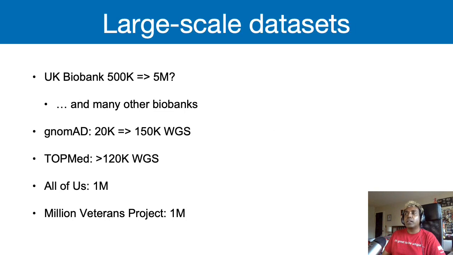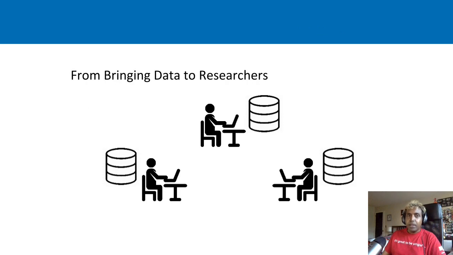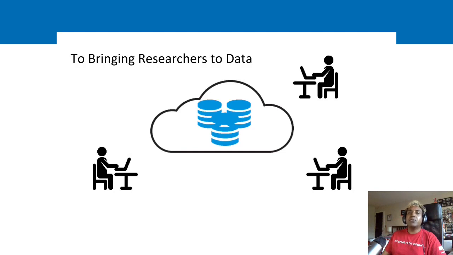Hail can be used for a lot of large-scale data, such as these data sets here: UK Biobank, which is 500K and can grow up to 5 million, and almost any other biobanks out there, like All of Us, which is 1 million, FinnGen, which is up to 500,000 with future iterations, and gnomAD, which is now almost 150,000 whole genomes, amongst all of these other data sets. So instead of bringing data to researchers, we're bringing researchers to the data. Right now, we're bringing you to the data as opposed to getting someone else to churn the data for you. You can do it yourself because these tools can be easy.